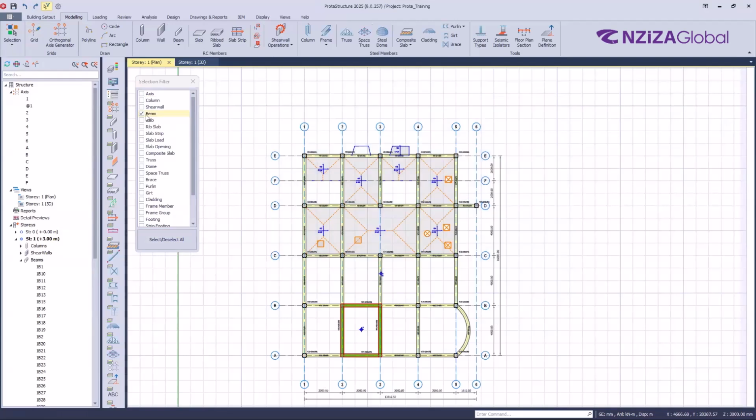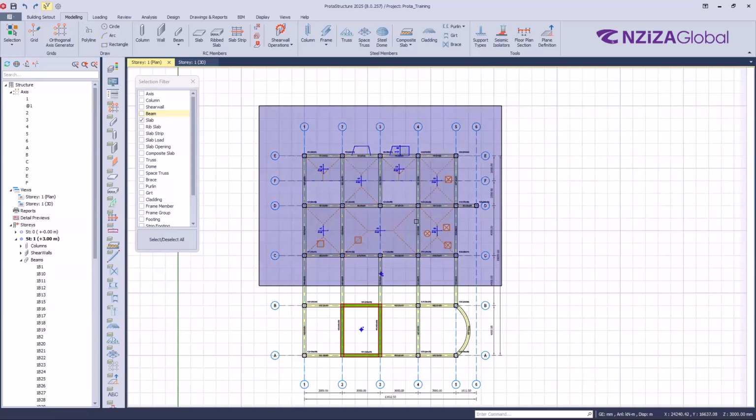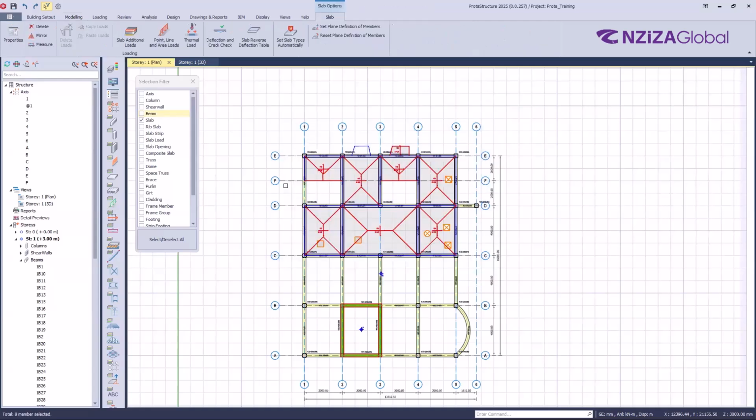But for my case, I want to select only slab. That's why I'm making only slab selected. Then I will select everything here. Slabs will be selected. Then I can delete them. So click complete. Then slabs will be deleted.